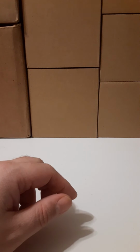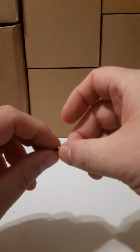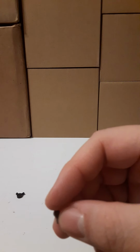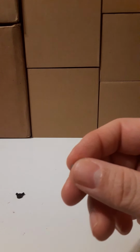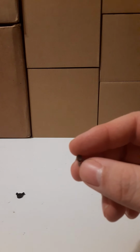Okay, I'm trying to get it all out, it's stuck in there. It sticks on the sticky part. So in here, you're going to get a shoulder joint. You're going to get a very small brown joint. Let's see what this is. This looks like, what is this? An elbow joint, but it's not gray. It sure looks like an elbow joint to me.